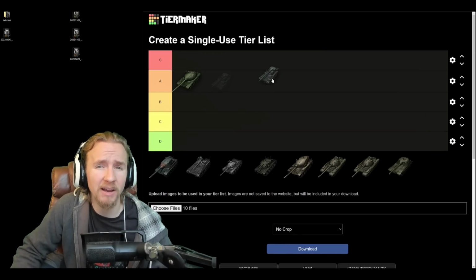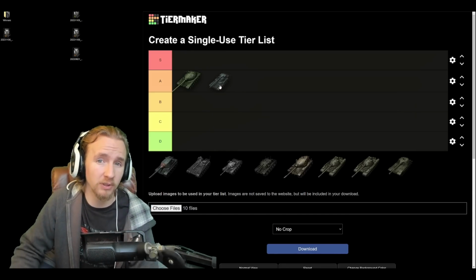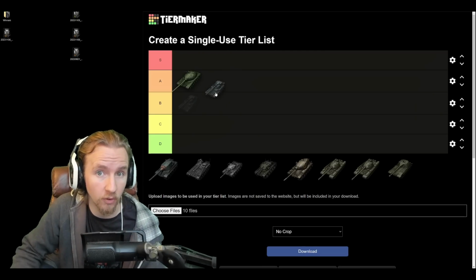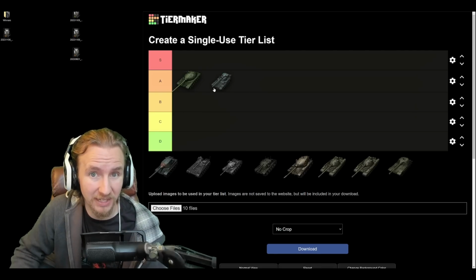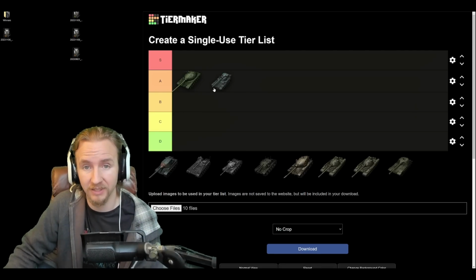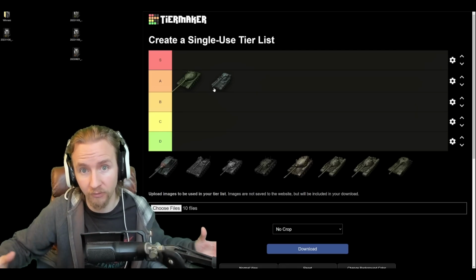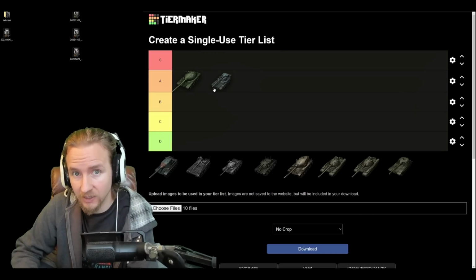This is one of my favorite tanks inside the game. I absolutely love this vehicle to pieces, and if you want to know exactly why, I'd thoroughly recommend going and checking out my masterclass on the Char Future 4. If you're a good player, and even if you're not, this is one of the most competitive tier 9 medium tanks that you're going to be able to get your hands on. It's got decent gun depression, better than the tier 10 Batchat. All of that tier 10 Batchat high penetration with its standard rounds and its premium rounds.